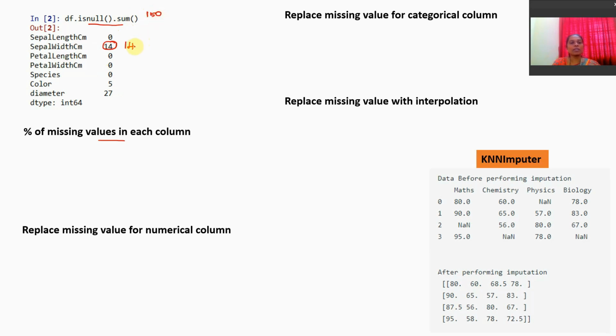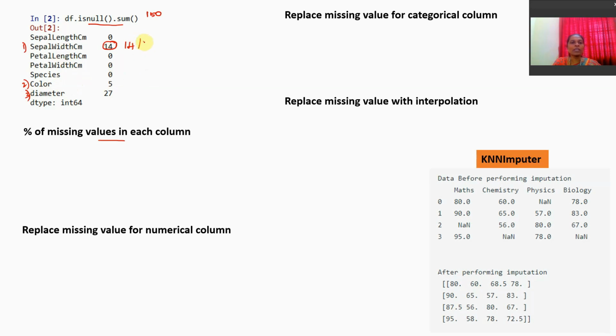So I need to calculate the percentage of missing values for this particular column. Out of these columns, I have a total of 3 columns having missing values. So I need to calculate which 3 columns have missing values, and this will be dynamic based on your data set. So the 3 columns and the corresponding percentage of missing values.